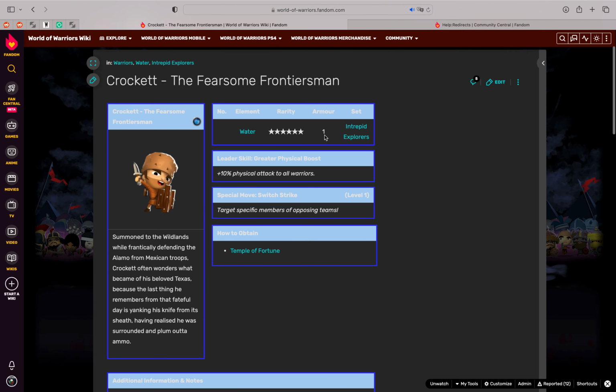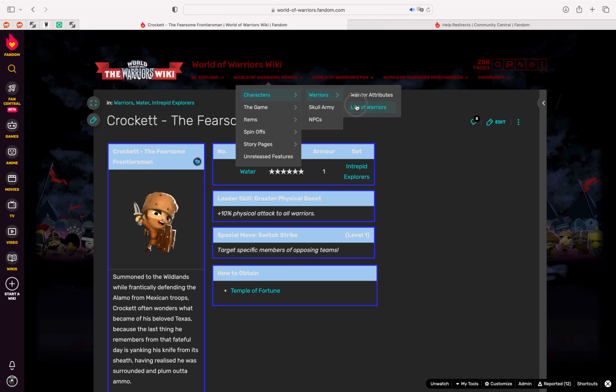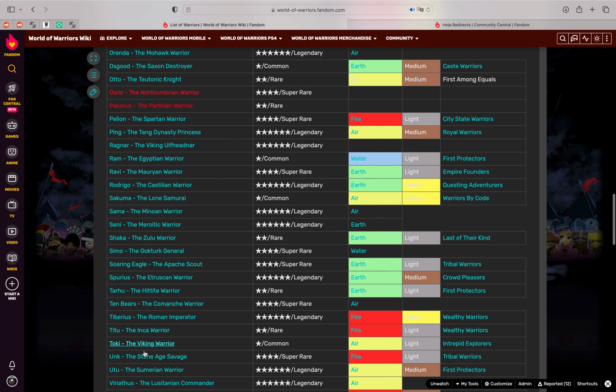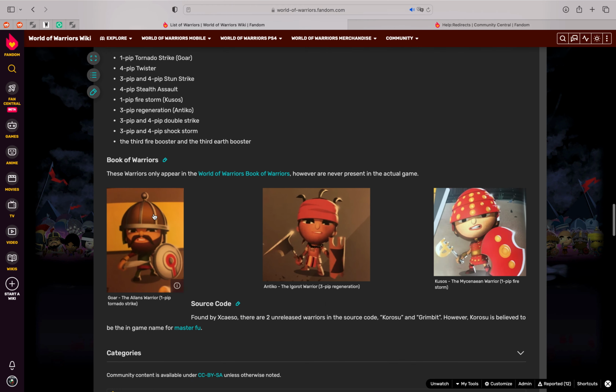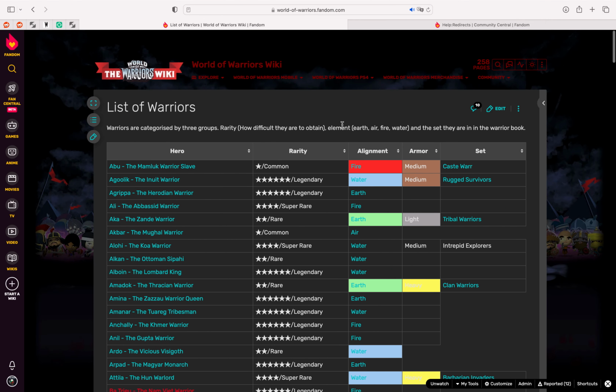But yeah, that's your general guide to adding warriors and Skull Army to the wiki and editing already existing pages. Like I said, it's going to be a hell of an effort, and I'm going to keep going as well. Like I said, we need to go through all of these warriors and check their pages are properly formatted, nice, and they look good, etc. Some of these, like this one, don't even have a page yet. These are going to have pages made for them, and there's going to be a lot. But hopefully it should be good by the end, and we'll have achieved our goal.